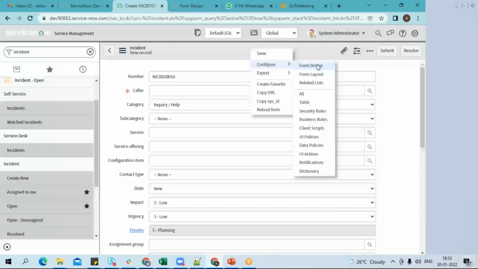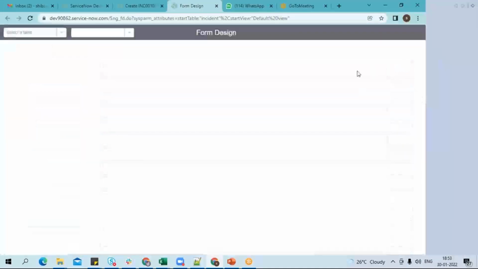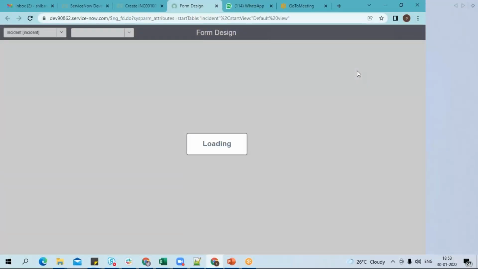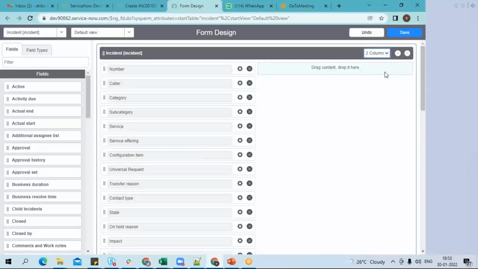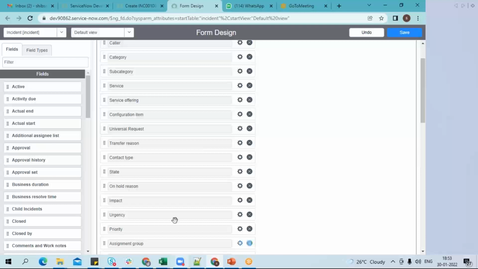Now I want to change this. I can select which column I would like to put on the left hand side and which I would like to put on the right hand side, right? So let's do that.